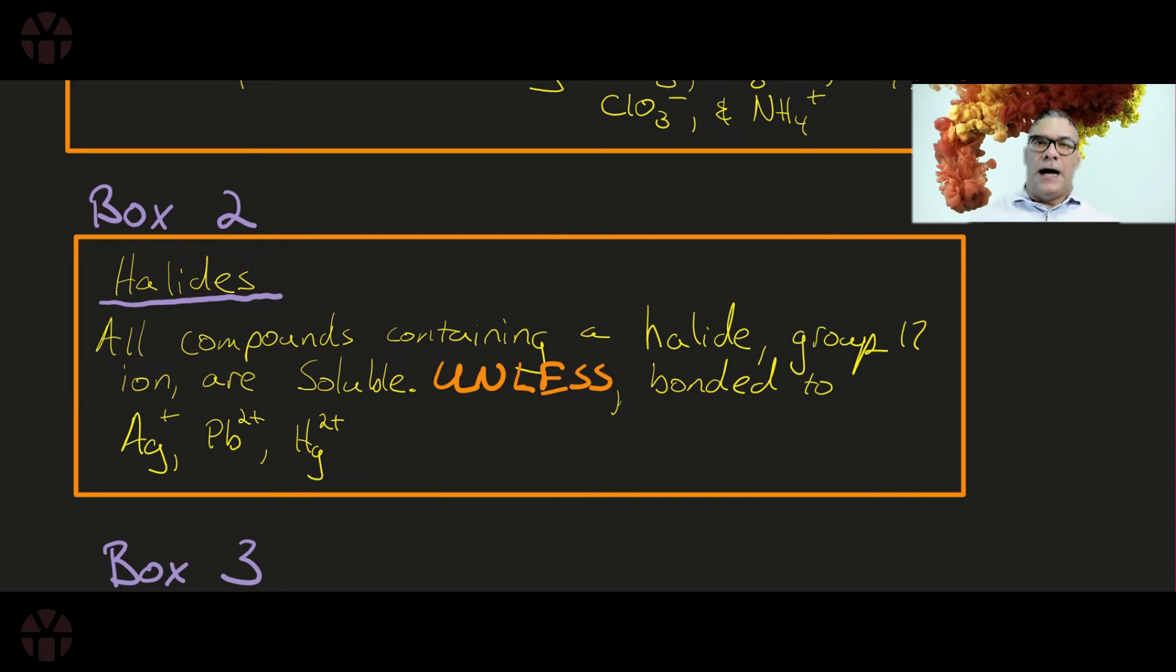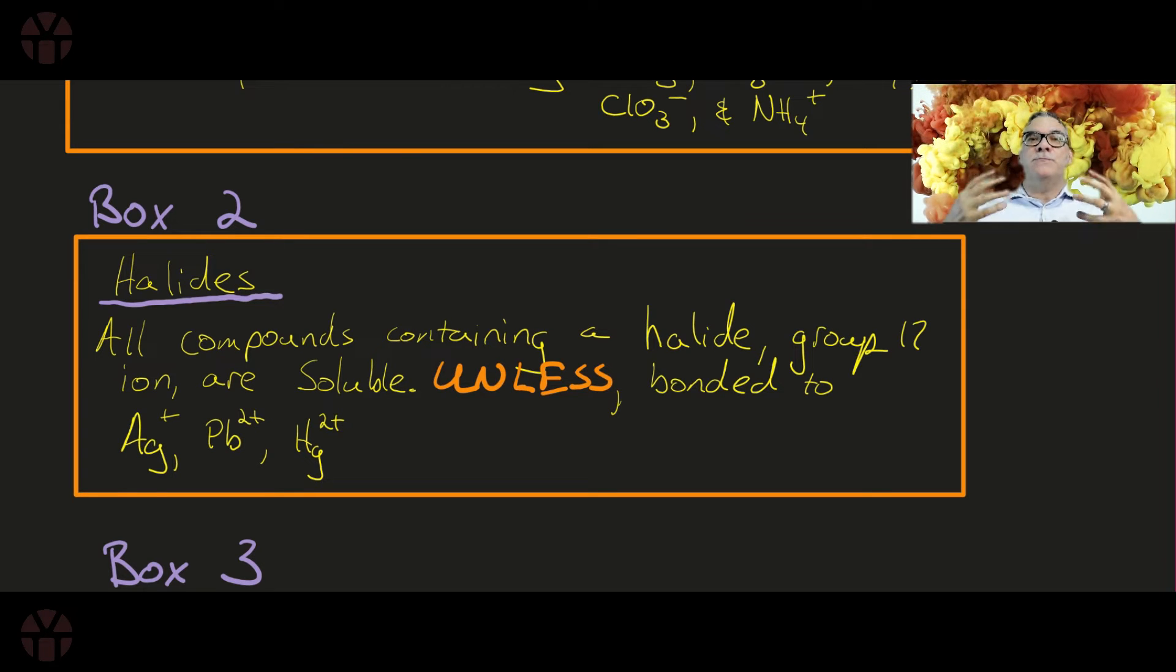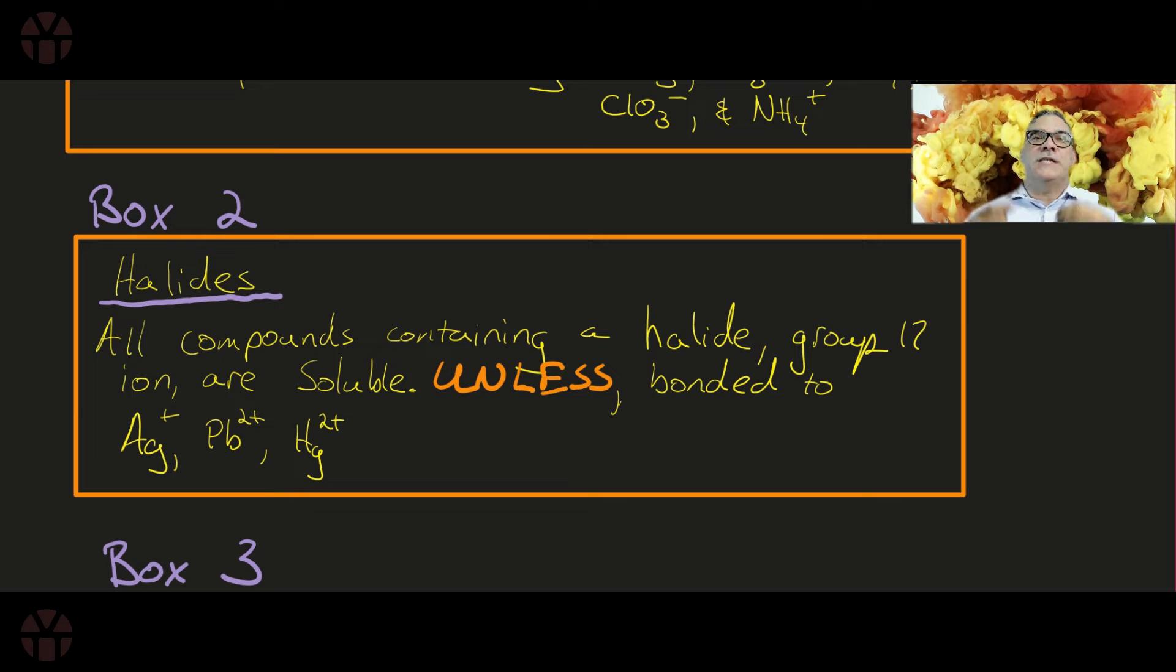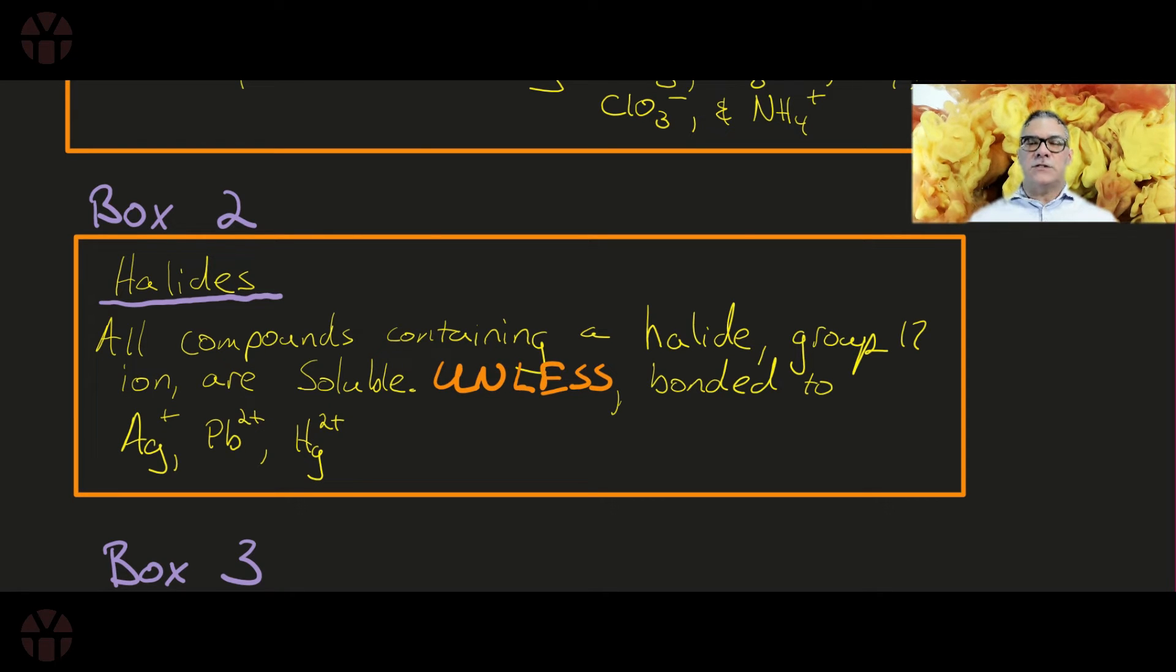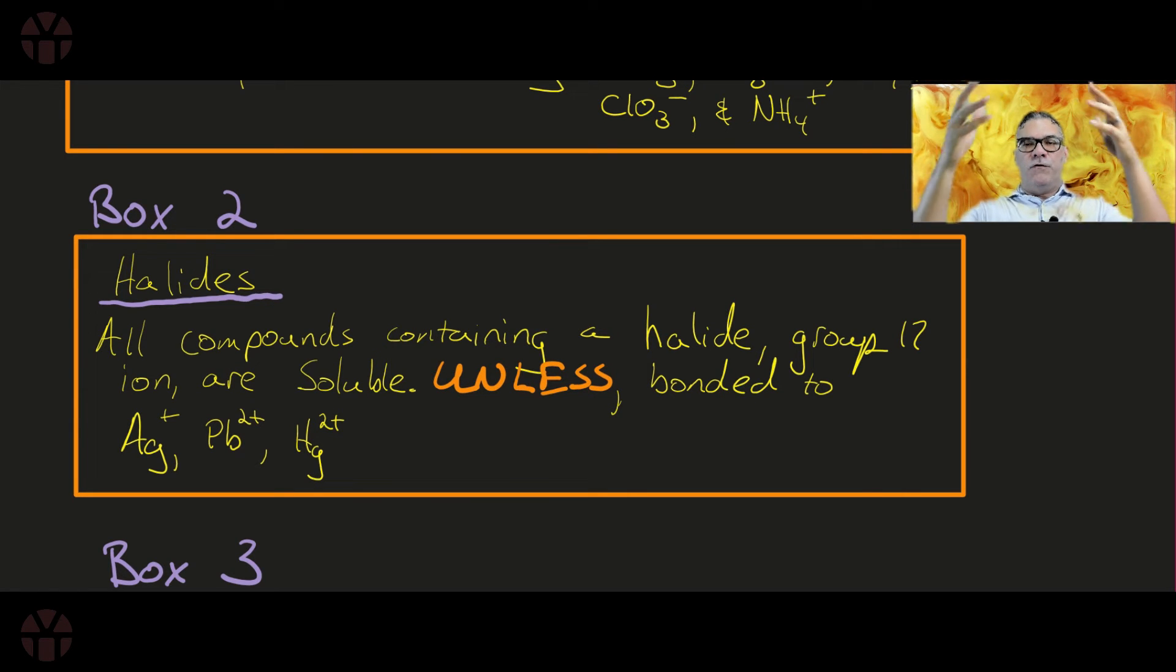And I refer to them as my fat bastards because if you find them on your periodic table, you're going to notice that they're all the way down there at the bottom. And the best answer I have for why these guys will always be the exception is I genuinely believe that these metals are so large and so massive that water just has a difficult time not only breaking it apart but then suspending it in solution. So these are two metals that typically whenever they hook up with anybody are always going to fall like a stone. They will precipitate out of solution.